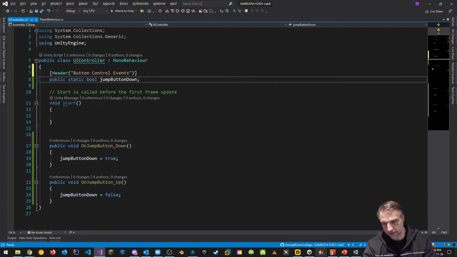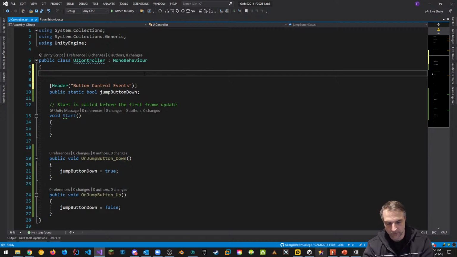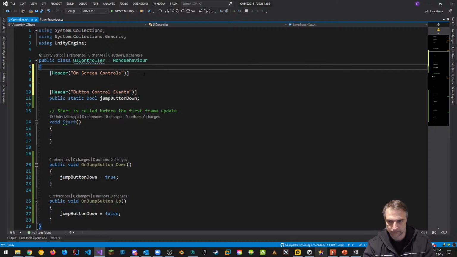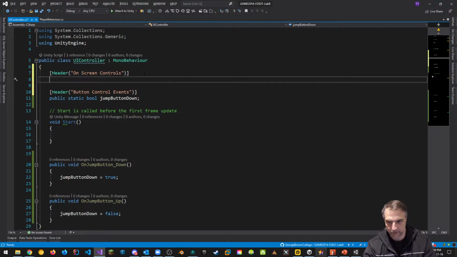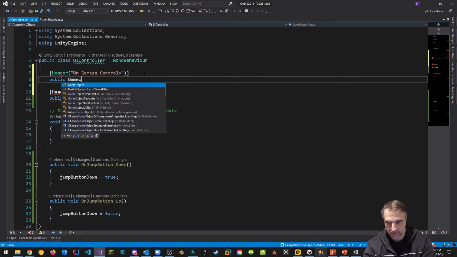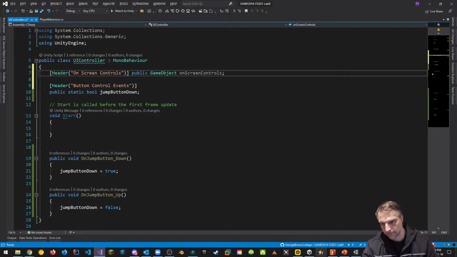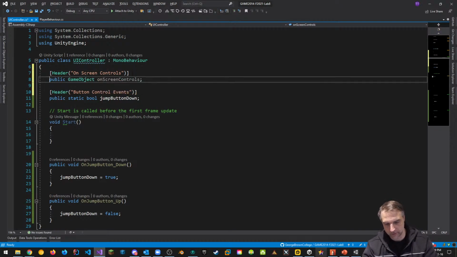And we also want another thing for on-screen controls. We'll make a public game object called on-screen controls, and we'll say that we can turn it off and on. We'll do that little check right here.